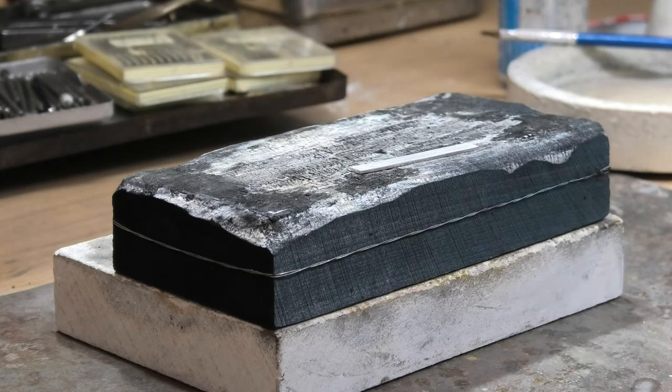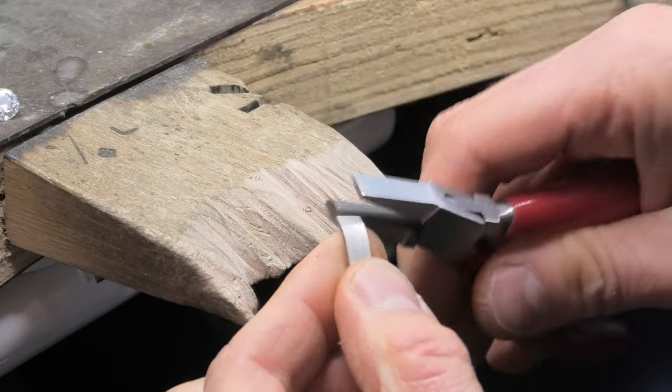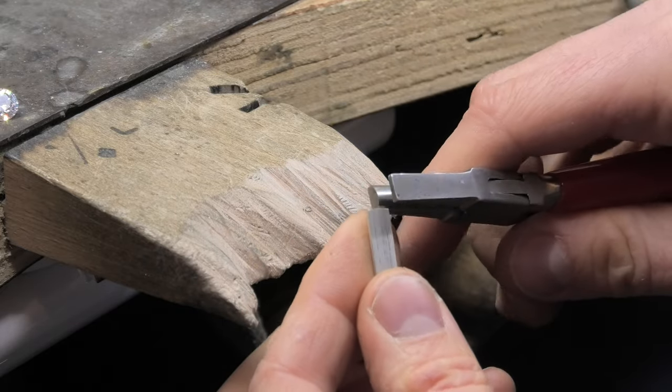So I can give you an example of differences making the same collet in a different style. I'm just making this collet here. Obviously to go around that, it's quite a tight curve, but I'm going to start it off with my half rounds. Before you get to the end, start from the other way.